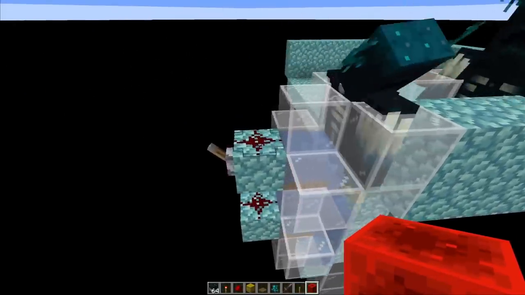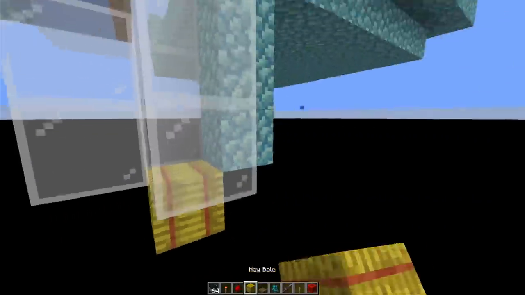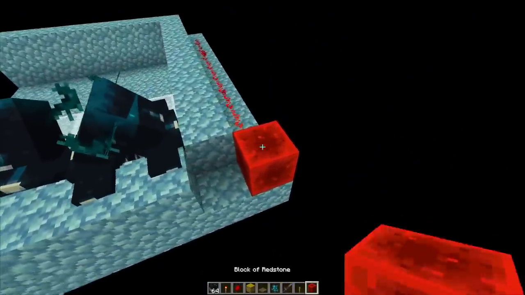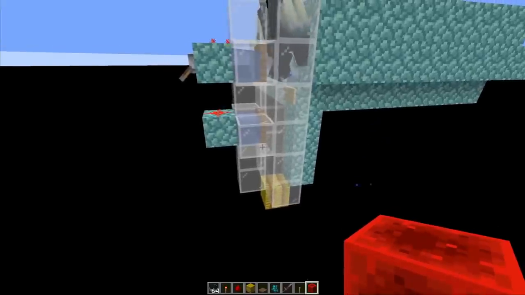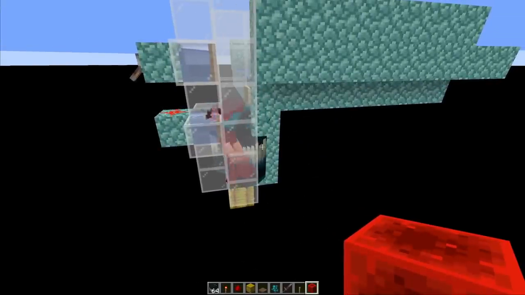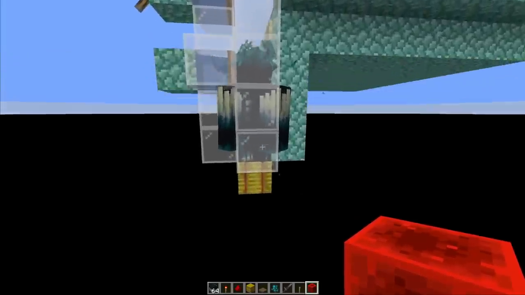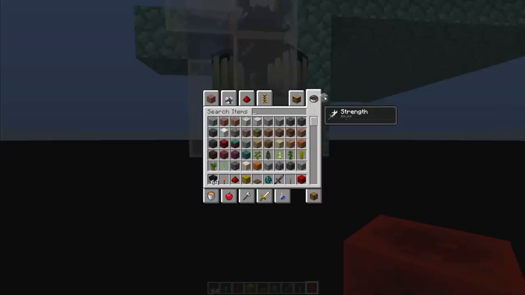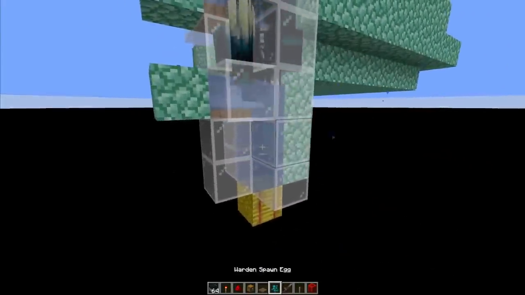Okay, one more thing I want to actually test. Is hay bales enough? It reduces fall damage. Does it actually negate it? Nope. Technically we could also use waterlogged blocks. I was thinking maybe a chest that is waterlogged. That's kind of cheap. Let's get him out there real quick.